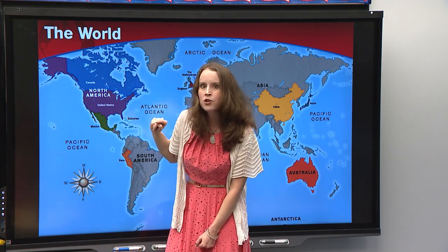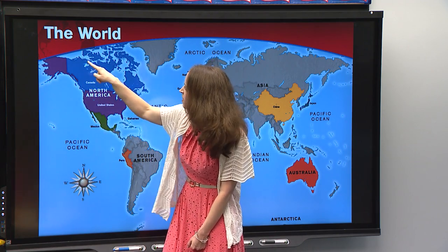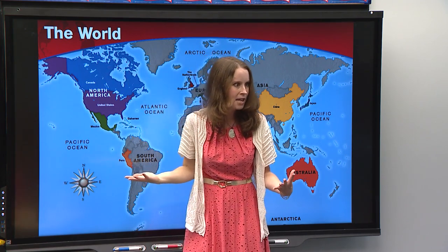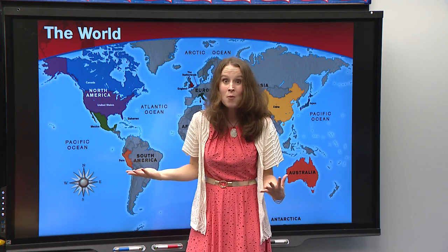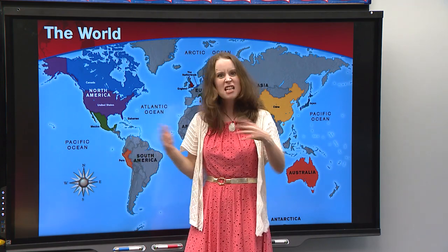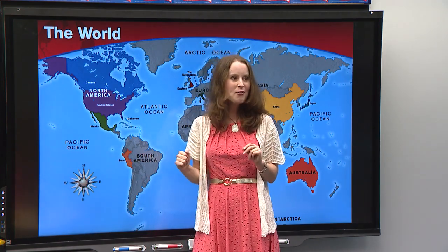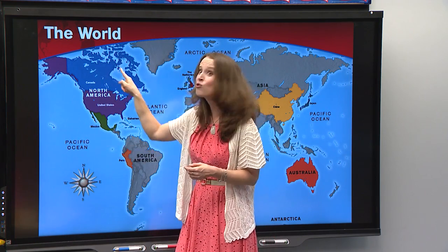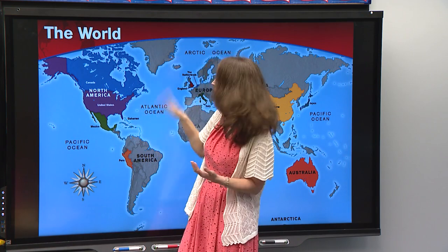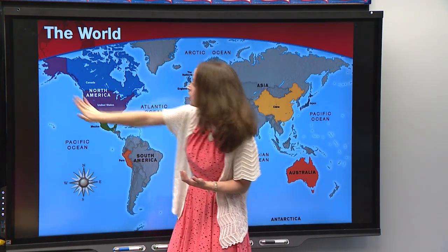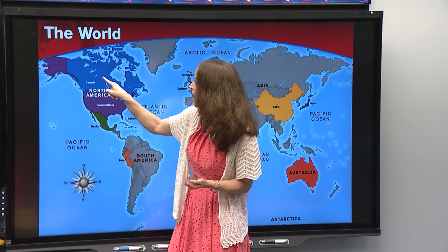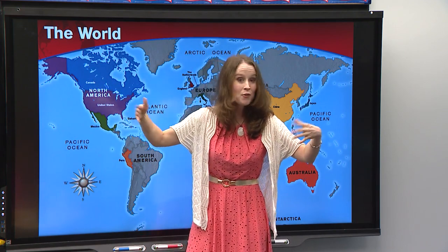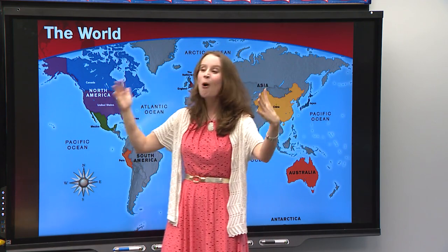But there's something I want you to notice about Canada. Can you see how it looks kind of rough and jagged around the outside edges of Canada? In just a moment, I'm going to tell you why. But that's something called coastline. A coastline is where land meets water. And Canada has so much land that meets water because it has the Atlantic Ocean, it has the Pacific Ocean, and even look in there. Do you see the water that's in the middle of Canada? There are lakes. Canada has so many lakes.